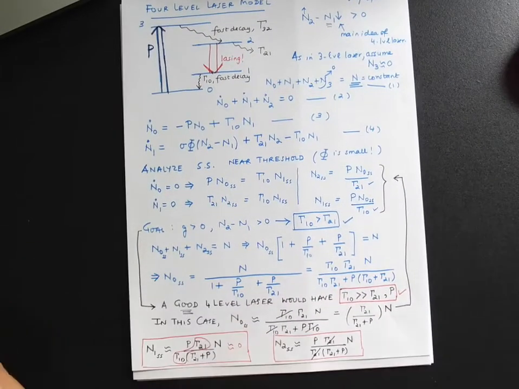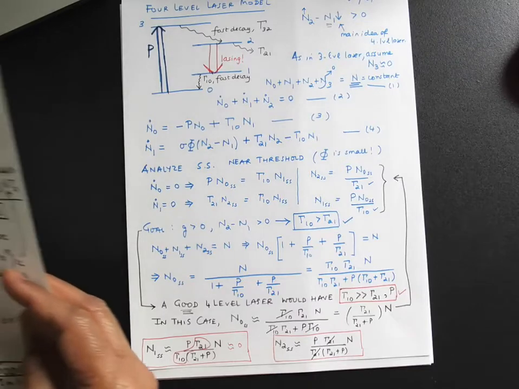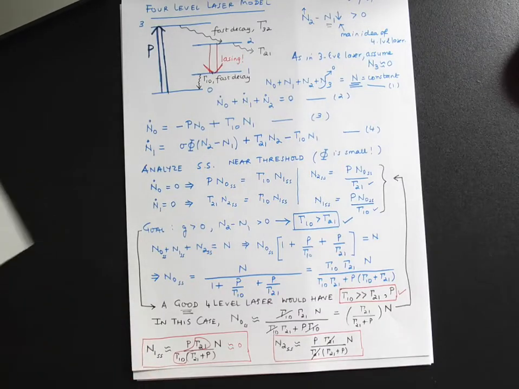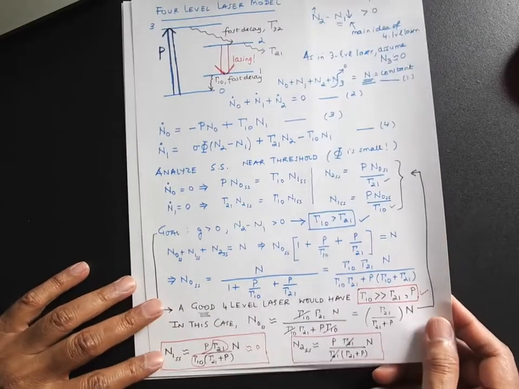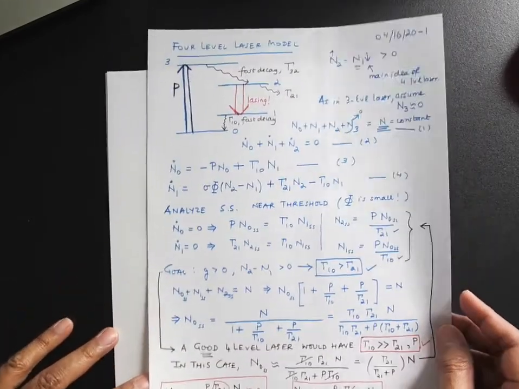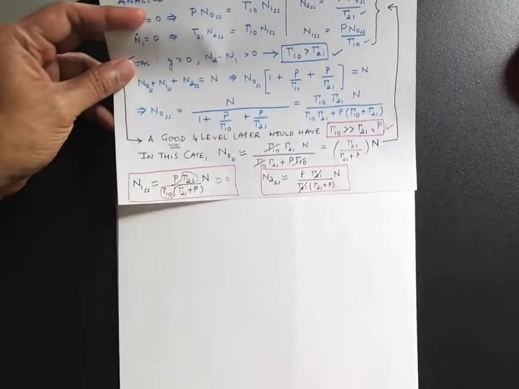Okay, so we're back, and I start the stopwatch, and I want to find my 4-level laser. Yeah, there it is. And there was one. Okay, so I want to compare 3-level and 4-level laser systems, right?